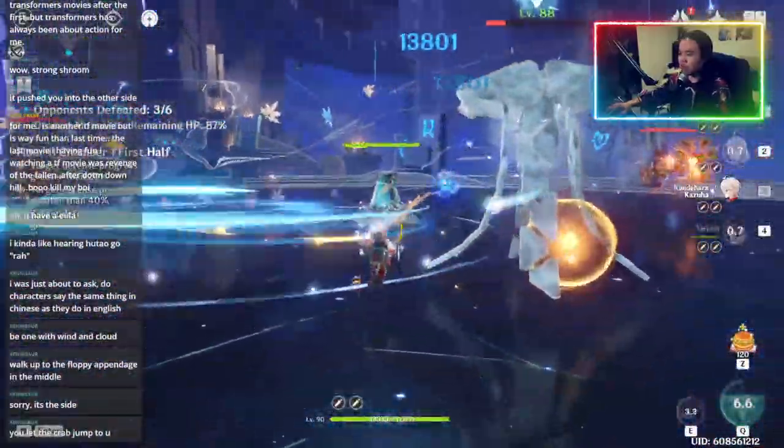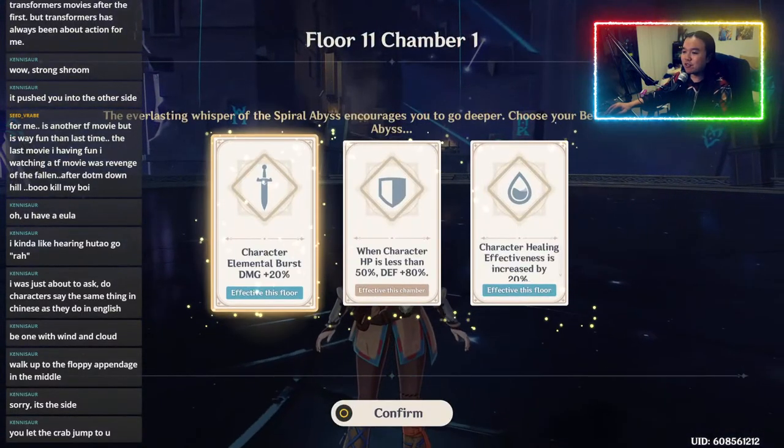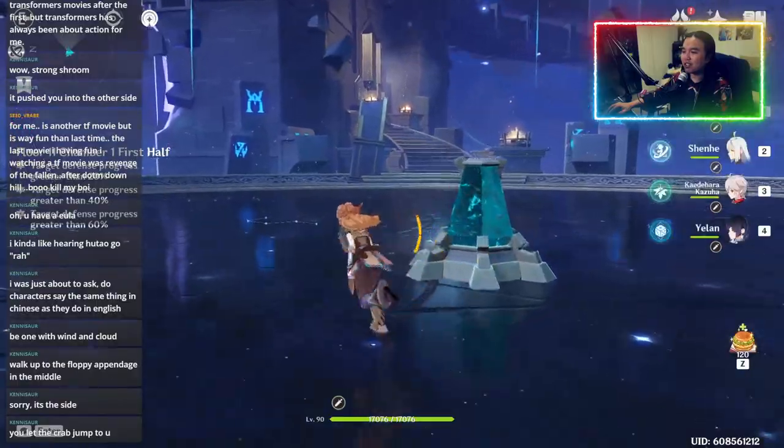I did not get Ice Rush from that. No. Okay, how do I deal with these three now? Because they're all the same, aren't they? The cruisers, they don't go for you. Oh god, that's cringe.